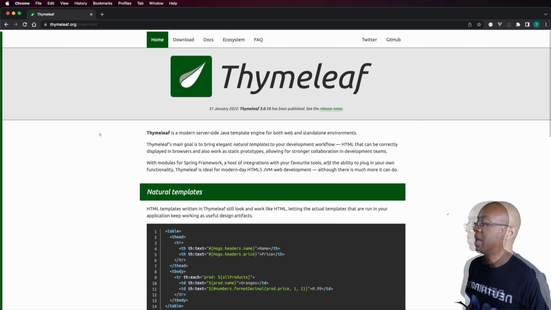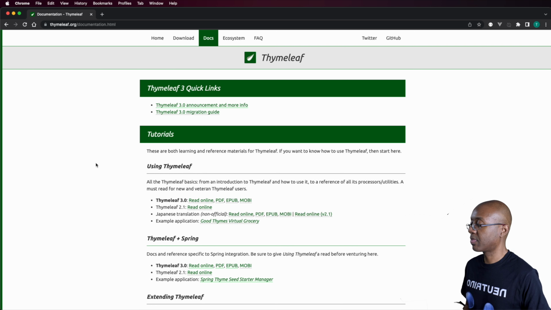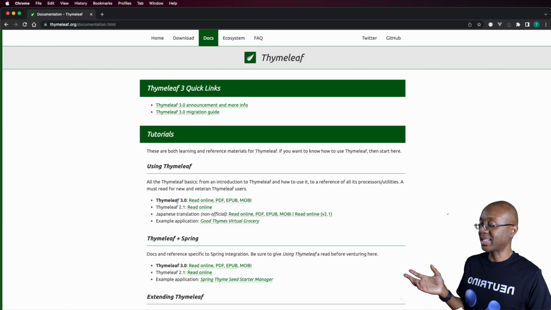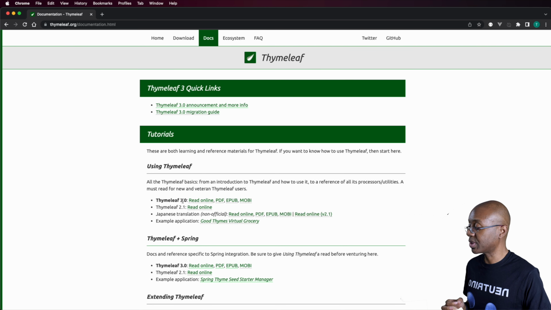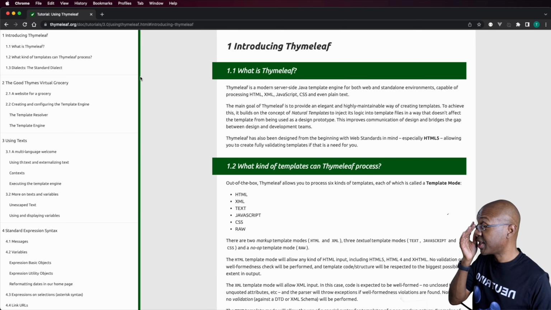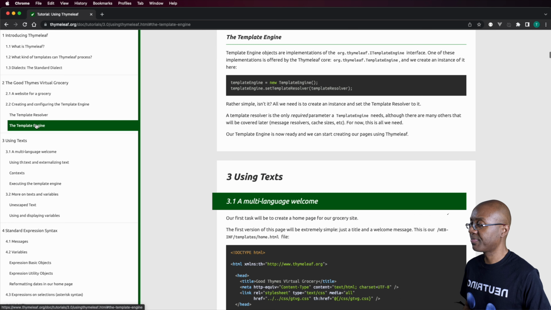Okay. All right, and we will go to Docs for documentation. And then we will come down here to Thymeleaf 3.0. That's the most current version as of the time of this recording. But the main thing is that we're just looking for the documentation. So read online. All right, and then over here, I'm going to click on the template engine.